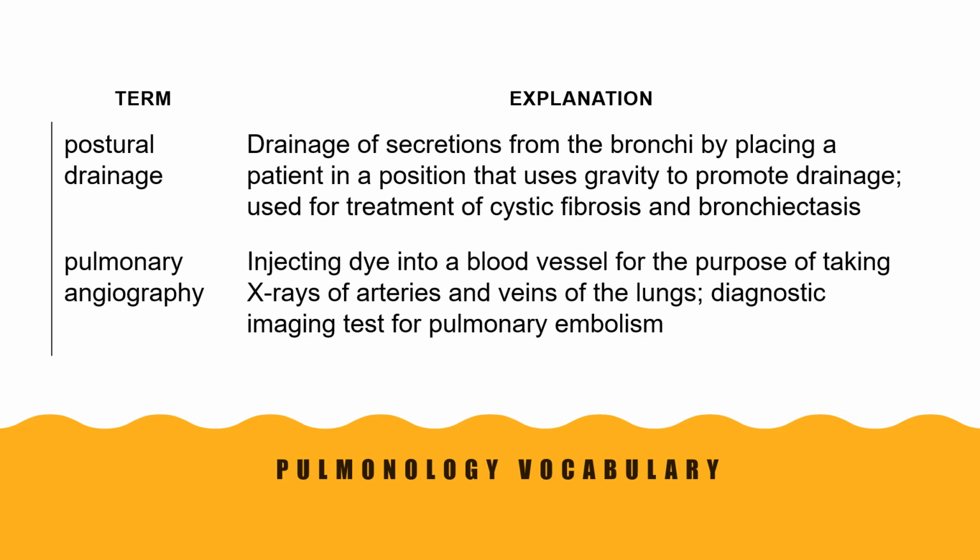Postural drainage is the drainage of secretions from the bronchi by placing a patient in a position that uses gravity to promote drainage. It's used for treatment of cystic fibrosis and bronchiectasis. Pulmonary angiography is injecting a dye into a blood vessel for the purpose of taking x-rays of arteries and veins of the lungs. This is a diagnostic test used to diagnose pulmonary embolism.